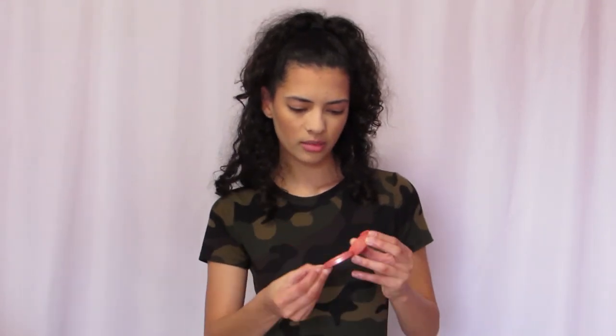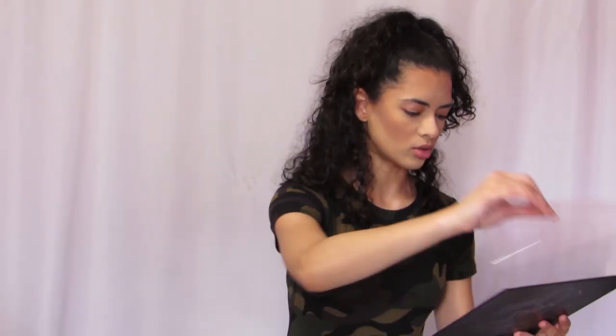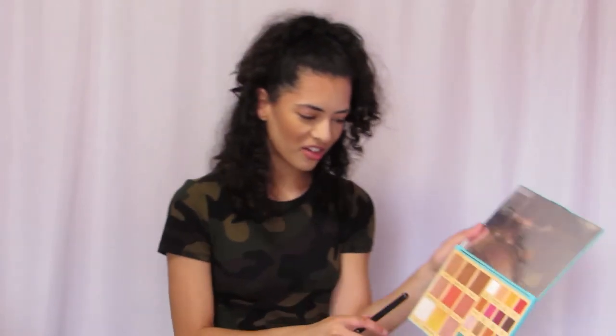Okay, so there's this one, which is the Tarte Ornate blush. Okay, there is the James Charles's, is it sister shade, right here. And then there is the Perfect Peach, Rosé, and Caroline. Let's do Rosé. You don't want to? I don't want to. Why? It's this big, bright, whatever this is.